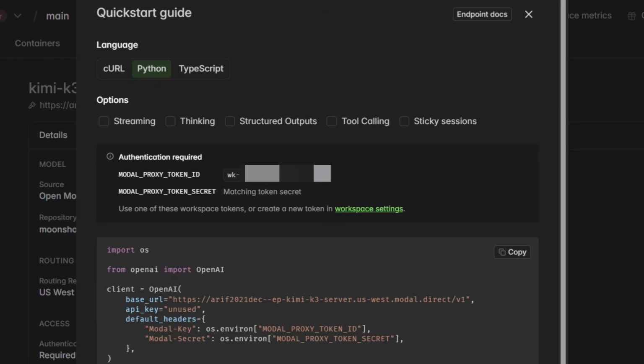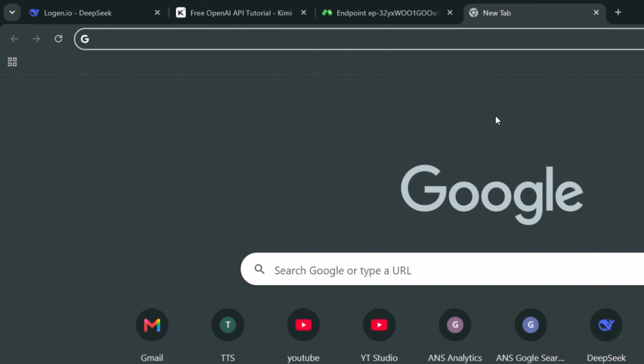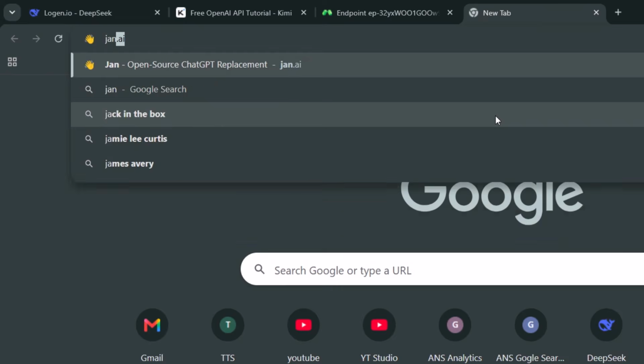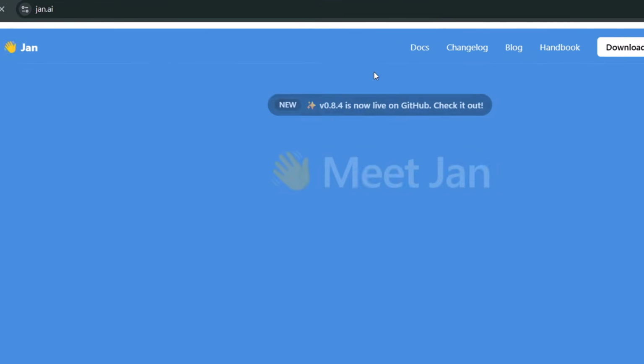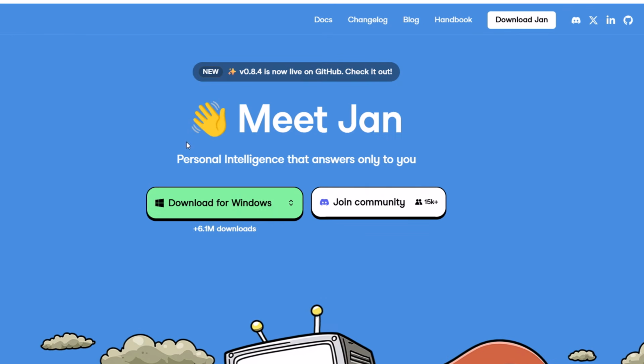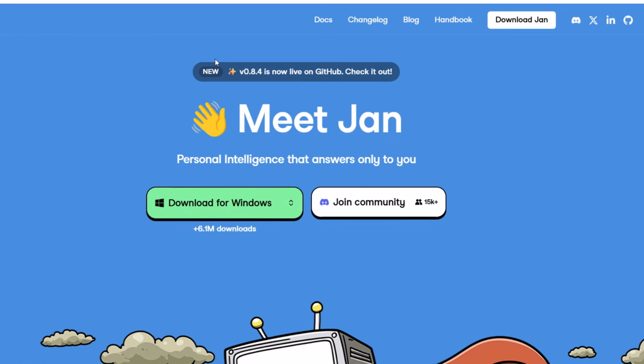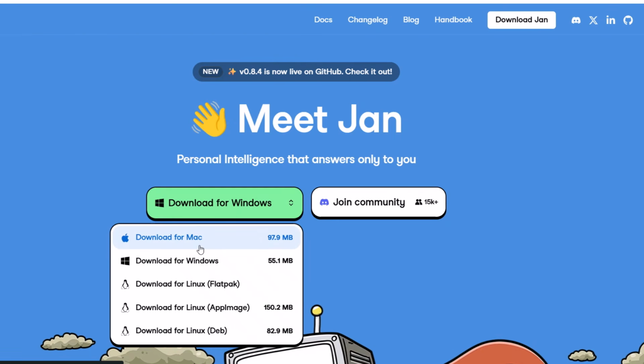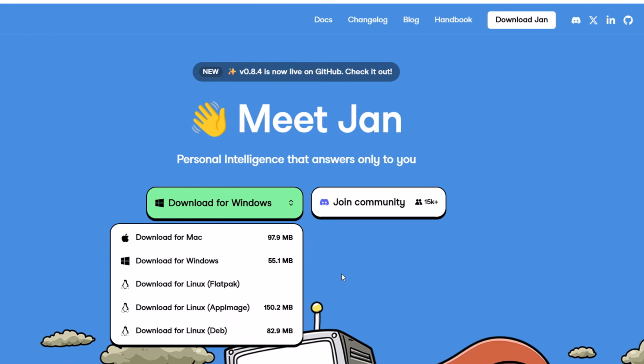For that I will use a proxy. Okay, because these are OpenAI compatible APIs, and for Claude Code we need an Anthropic compatible API. So we need the John.ai proxy. This is a GUI proxy, very simple and easy configuration. So after coming to John.ai, you need to download this software. Simply click here and you can download it for Mac, Windows and Linux, for all operating systems.